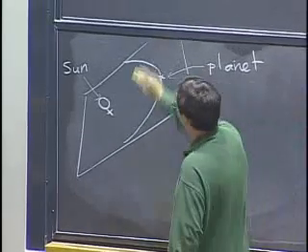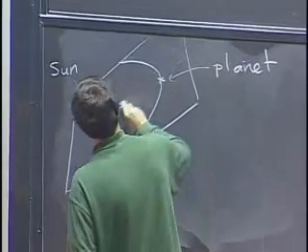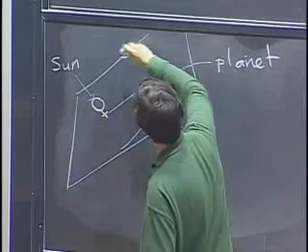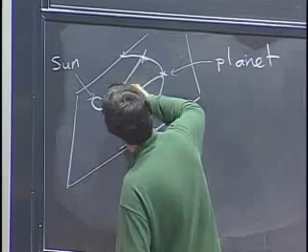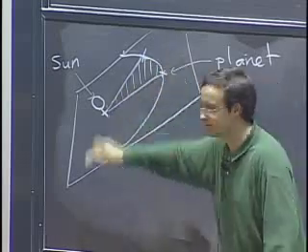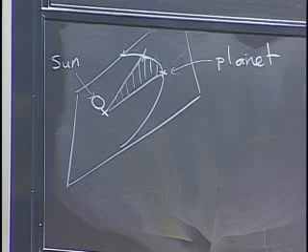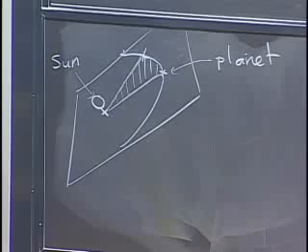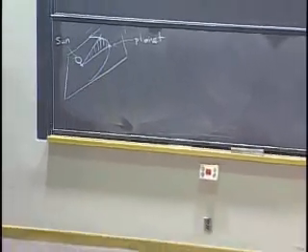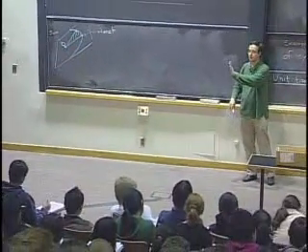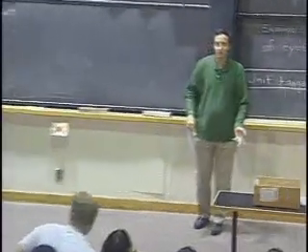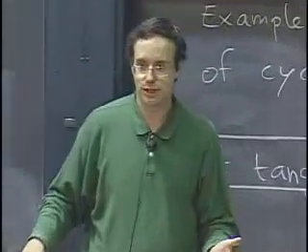So the planet moves on its orbit. And if you wait for a certain time, then a bit later it will be here, then here, and so on, then you can look at the amount of area inside this triangular wedge. And the claim is that the amount of area in here is proportional to the time elapsed. So in particular, if the planet is closer to the sun, then it has to go faster. And if it's further away from the sun, then it has to go slower, so that the area remains proportional to time. So it's a very sophisticated prediction.